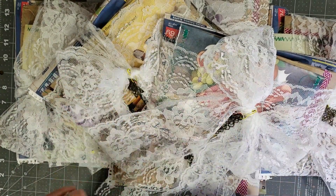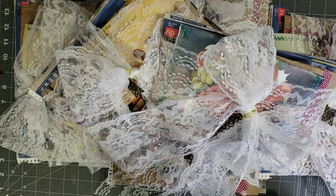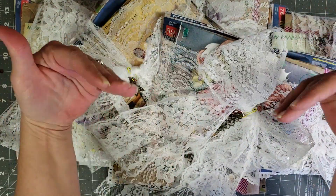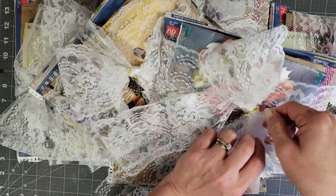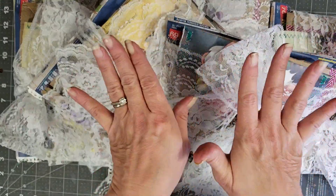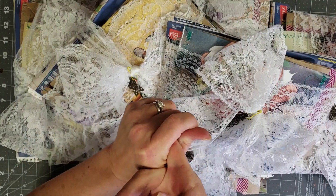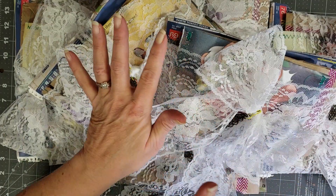Hey y'all, it's Diane with Shawl Craft One and My Old Barn Door, and I have some goodies for you guys today. Since I have been crafting around and making collage pages and things like that, just playing with my scraps and all my goodies and things that I don't use, and the pages that I wouldn't normally use in a journal — if you saw our New Year's Eve video and my live video from yesterday, it's kind of on the same lines as that.